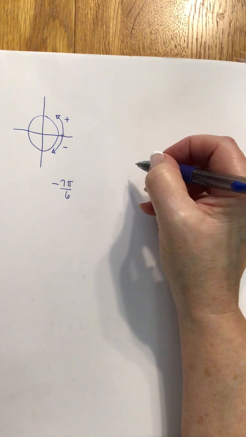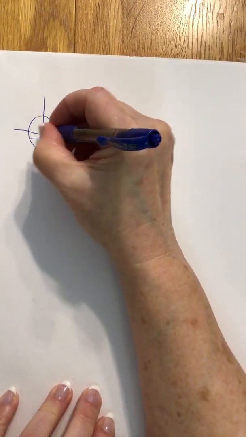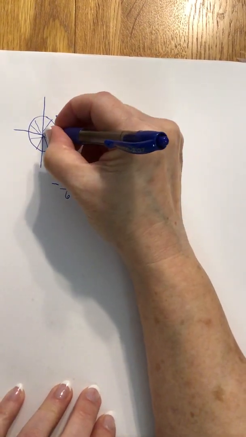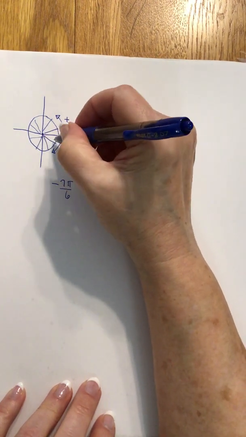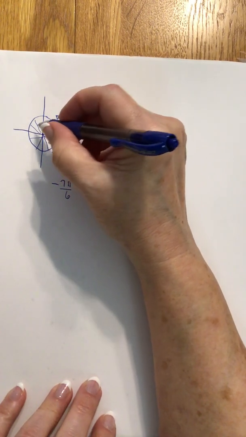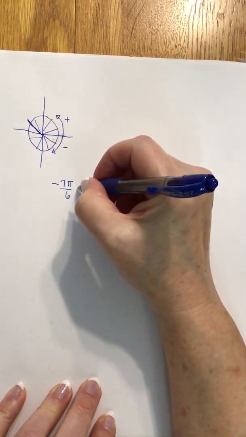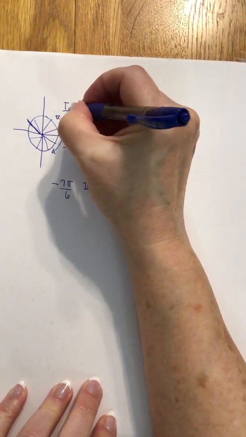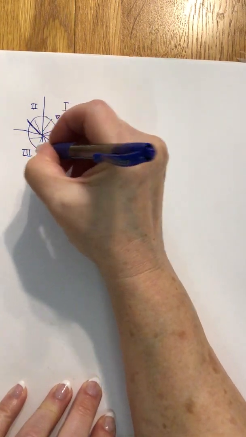So if we consider the unit circle, we have these marks that are the sixths, right? So if you have your unit circle in front of you, negative pi over 6, though, starts from here and goes negative. So 7 pi over 6 would be 1, 2, 3, 4, 5, 6, 7. So we're looking at this line right here. Negative 7 pi over 6 then would be in quadrant 2, because this is quadrant 1, 2, 3, and 4.